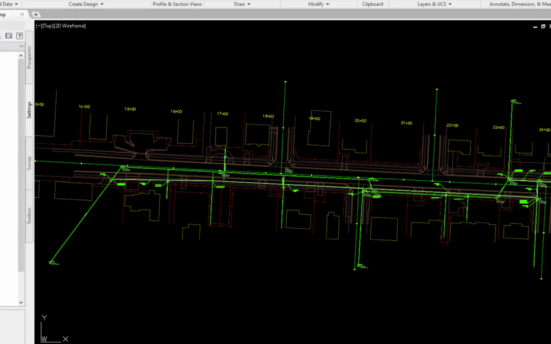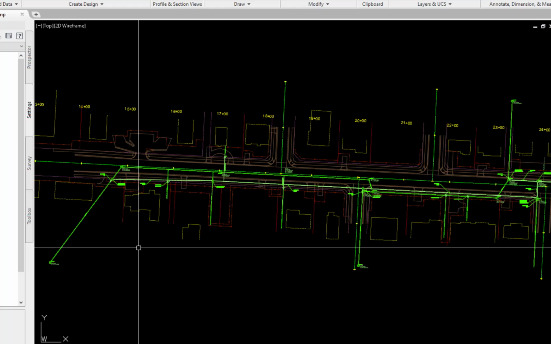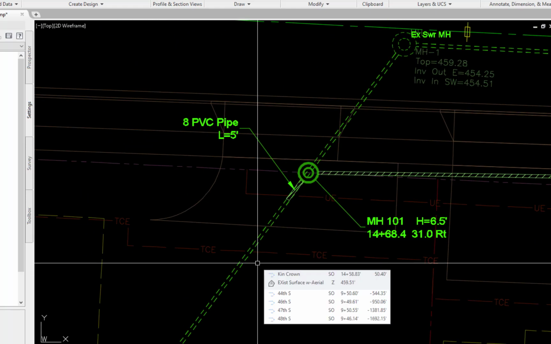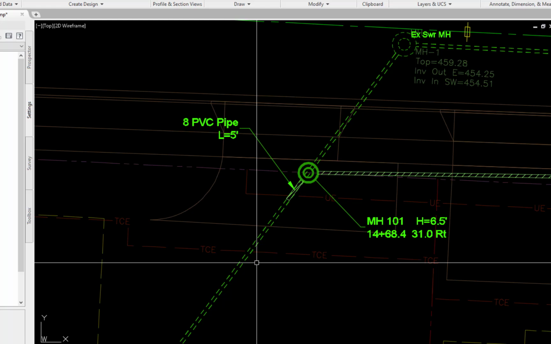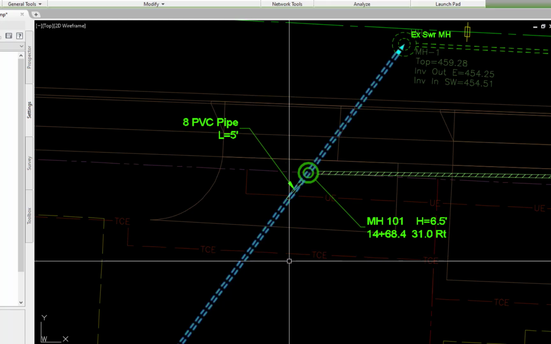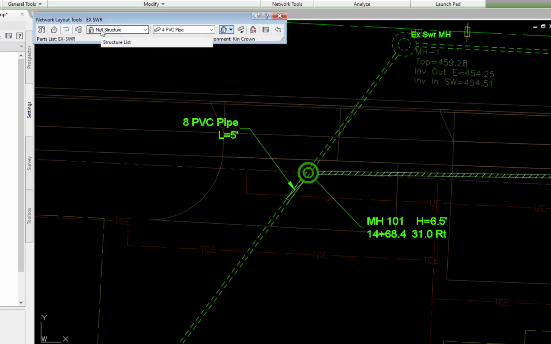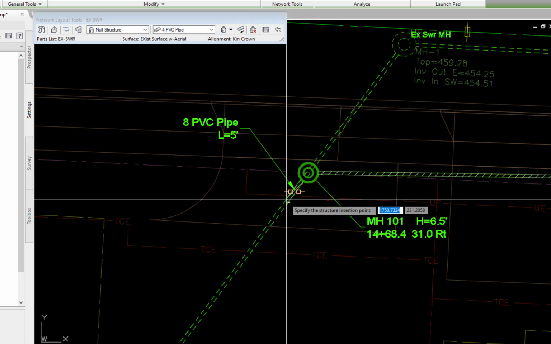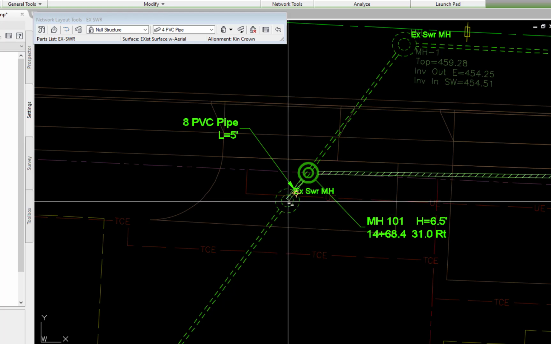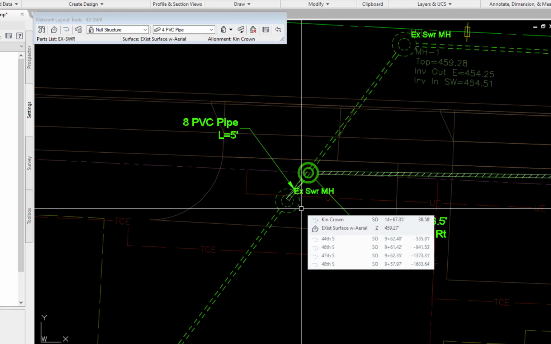Insert pipe break in existing sewer pipe network: zoom to location and plan view. Pick an existing pipe or manhole in the existing pipe network. Right-click, Edit Network. Use Null Structure for the structure type, Structure Only. At the location where the C sewer pipe joins the existing sewer pipe, hover over the pipe until the Connect glyph appears and pick. Escape. Erase the null structure.